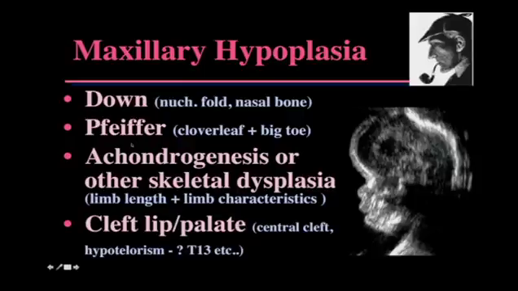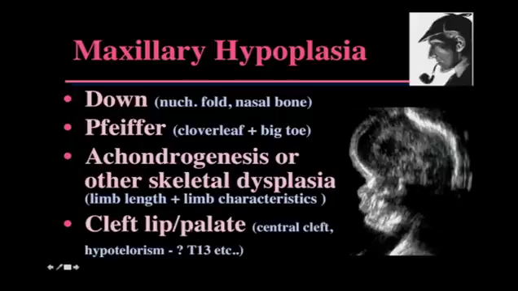Other syndromes, such as Pfeiffer syndrome or Carpenter syndrome, have craniosynostosis, like this one. This is Pfeiffer syndrome, which has a very small midface, as you can see, likely due to the fusion of the sutures. Some of the skeletal dysplasias can have a midface hypoplasia, such as achondrogenesis, but of course the sentinel feature here is the limb abnormalities. And in Pfeiffer syndrome, the sentinel feature is a great big toe, or a double big toe.